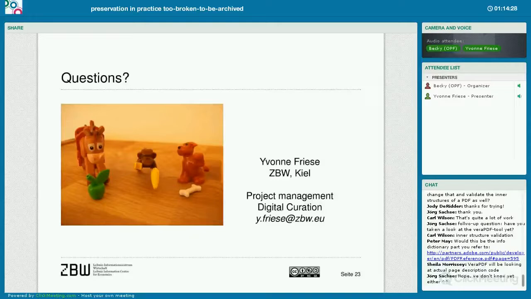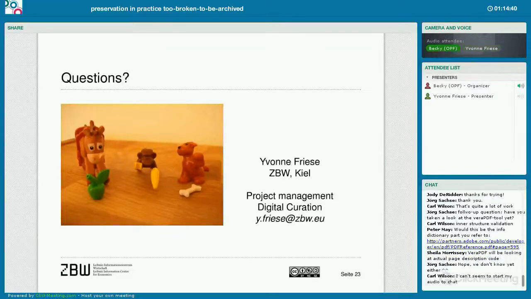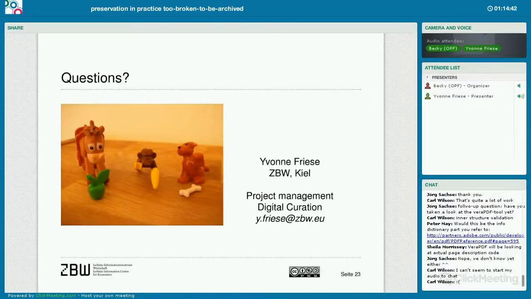Yes, Pete, this is what I mean with the info dictionary, but I guess we have to make a short summary, because as most of the PDF documentation, it's just too wordy. Maybe we can put that in our OPF wiki and have a helpful summary there, so that the people don't have to read so many things, so long text.